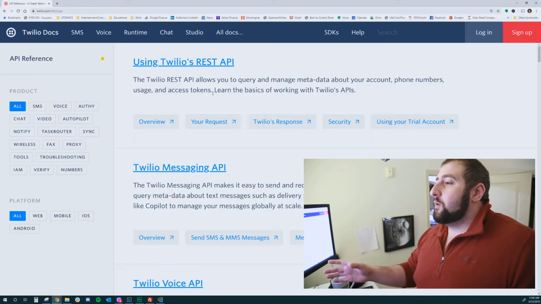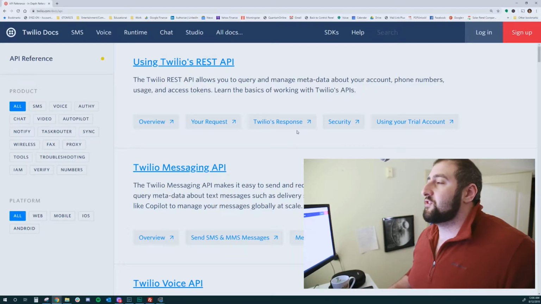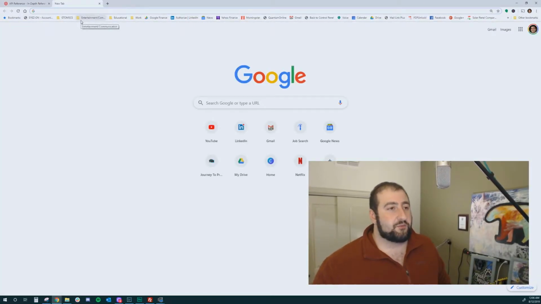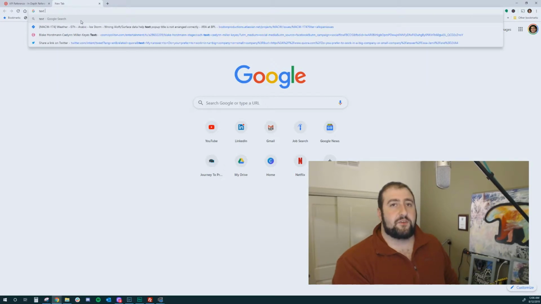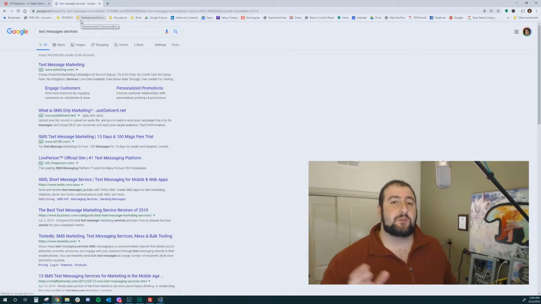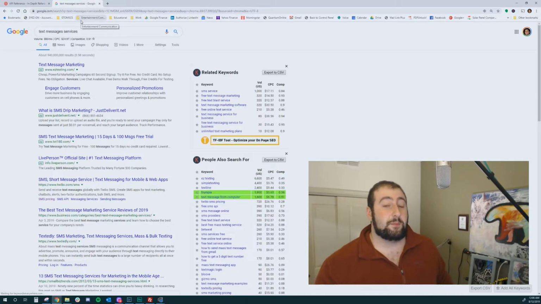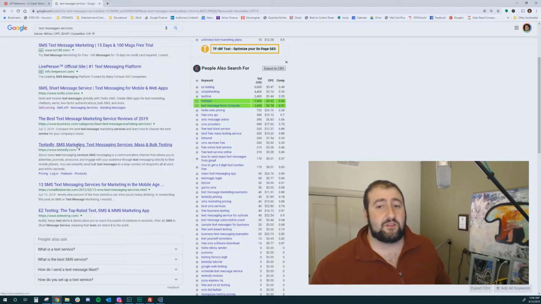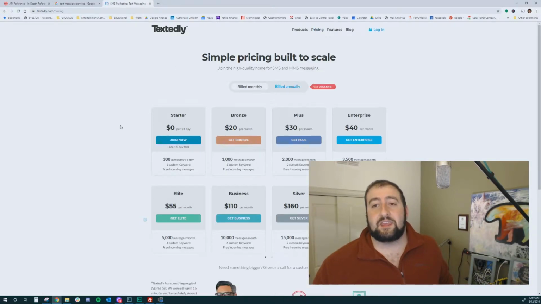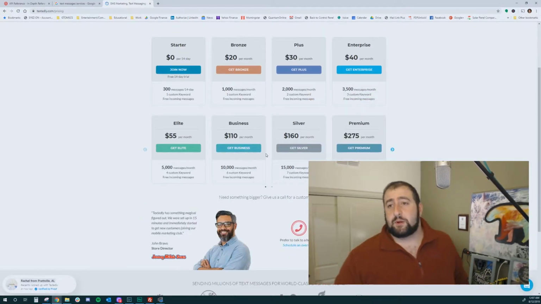But now, how do you choose which text messaging service to use? We chose Twilio because we did some research on a few different services out there. And Twilio just seemed very reliable. The prices seemed to be pretty good for what was being offered. And I had taken a look at some of the other ones, and MMS messages were all around the same price. So taking a look at Textedly, let's see what they offer.